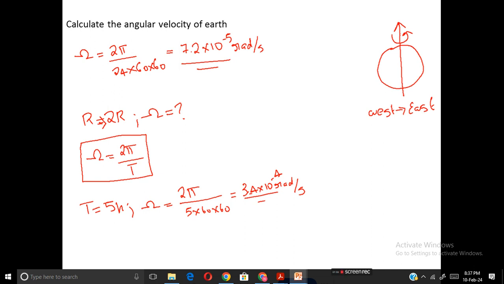Yeah, you are right. So we cannot conclude that the angular velocity is independent of the radius of the object. Sorry about that. I was just telling, based on this equation, if two objects have different radiuses but the time period of rotation is the same, then the angular velocity will also be the same. Since the time period of rotation is in turn dependent on the radius, we cannot conclude the angular velocity is independent of radius. Thank you for pointing that out.